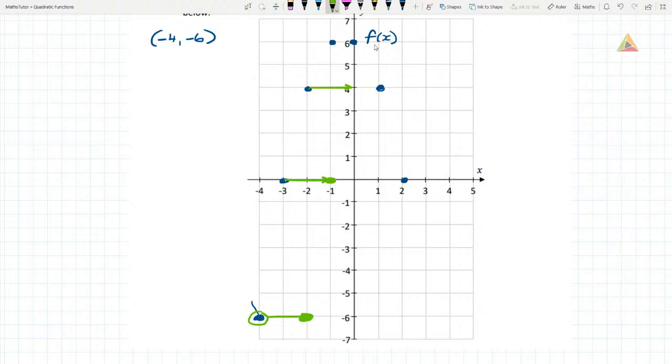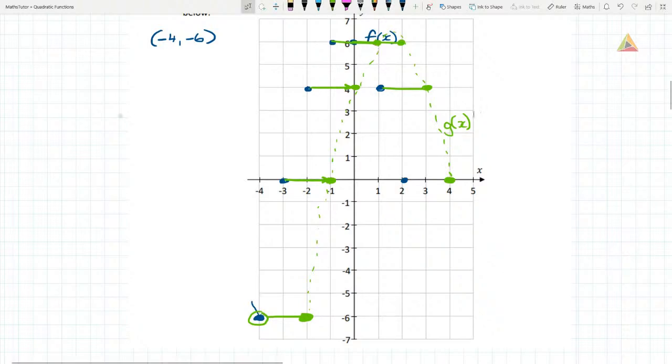I'm going to do the exact same thing. So I just move them over by 2 places each and draw my new dot. Now you don't have to draw the lines that I'm drawing in green here. All you have to draw are the new points like this. And when we would join those up, we'd see that we'd get a new quadratic. So we're going to get another N-shaped curve, but the whole curve is going to have moved over by 2 spaces. And I'm just going to label that that one is g of x.